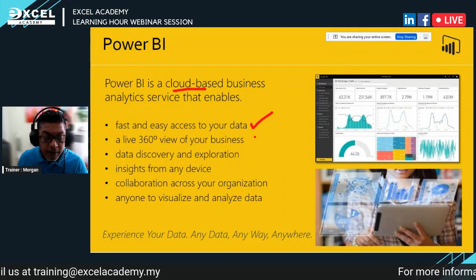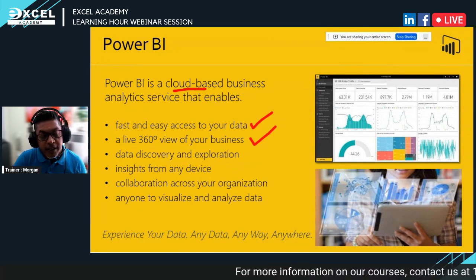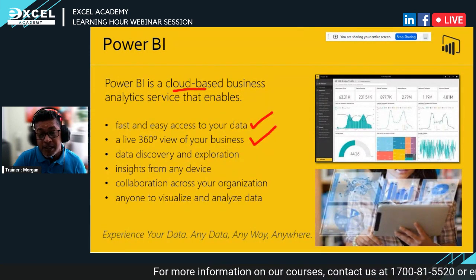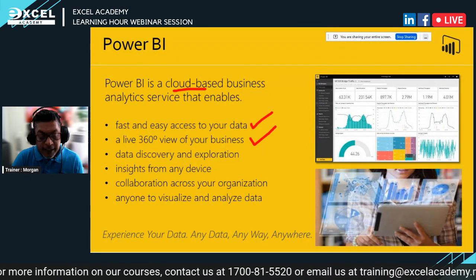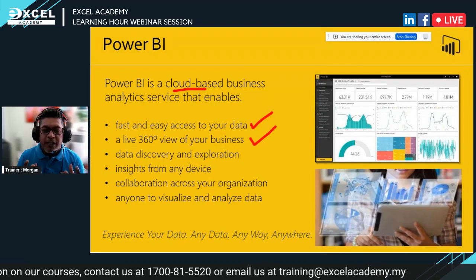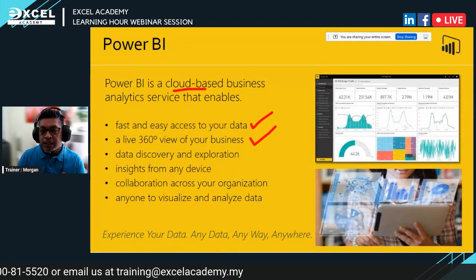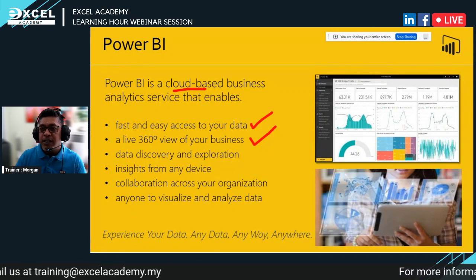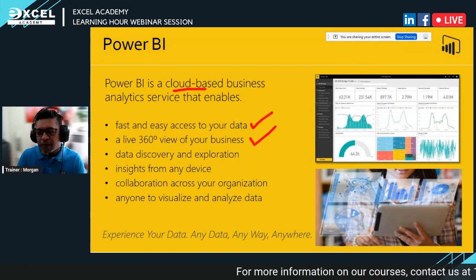Alright. Now, second, this is the beauty here. The 360 degrees view of your business. Now, as a business intelligence, tadi saya tengah explain to you, we need to transform our data to a more logical data, right? Okay, so that you can actually have a view of the trend of your data. That is very important for everybody in this industry.